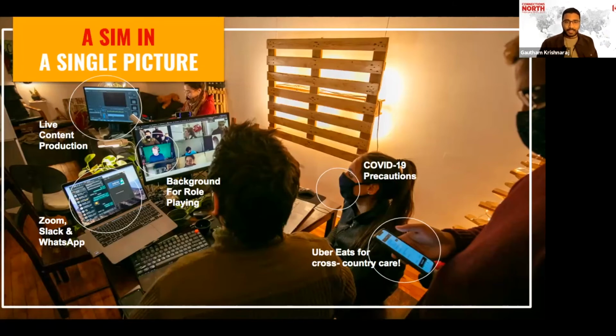So you can see different elements that we've got here, that live content production, whether that's voice clips, dispatches from the field, short videos. Fred was there developing that. We see Arndell, the operations lead, making sure things are going smoothly. We had WhatsApp, Zoom, Slack going. We can see Matt, who was our actor extraordinaire with his green screen. So we're coordinating efforts there. We've got our COVID-19 precautions as much as possible.